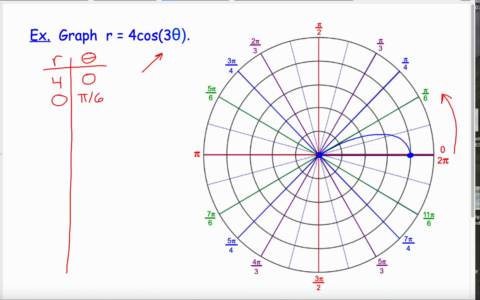Okay, and then what happens after pi over 6? I'm guessing I'm going to start getting negative r values, which is going to wind up, instead of plotting points over here, they're going to be down here. So let's plug in the next angle, pi over 4. Now I'm going to write this out because I multiply by 3, and I have to do the cosine of 3 pi over 4. Well, that's negative square root of 2 over 2. And then I multiply that by 4, and I'm going to get negative 2 root 2, which, gosh, I'm not going to get a nice answer for this, am I?